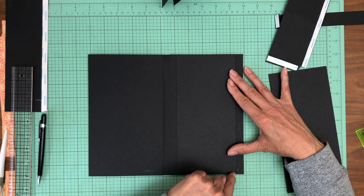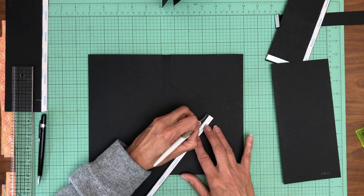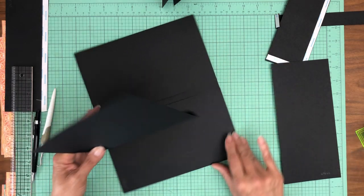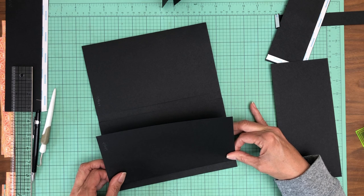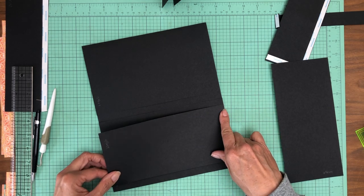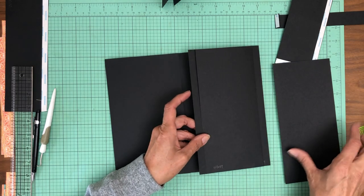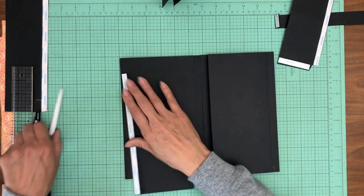Okay, so we're going to line up this corner and this corner with those two tick marks. And everybody has a preferred method. I usually go for the center line, but this works too. I like to put one corner down, use it sort of as my pivot point, and come down. So that's in. Okay, so now we have the double flap. We're going to do that one more time on this side.